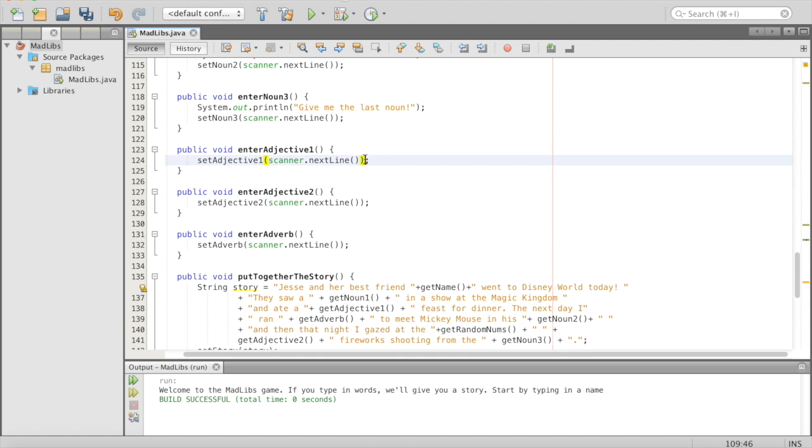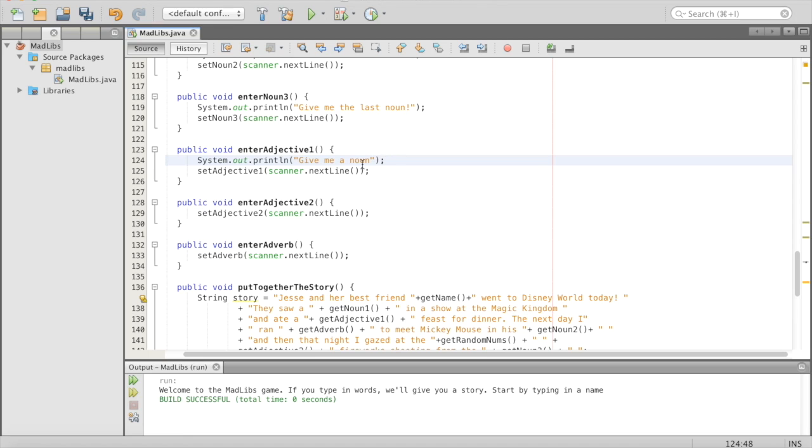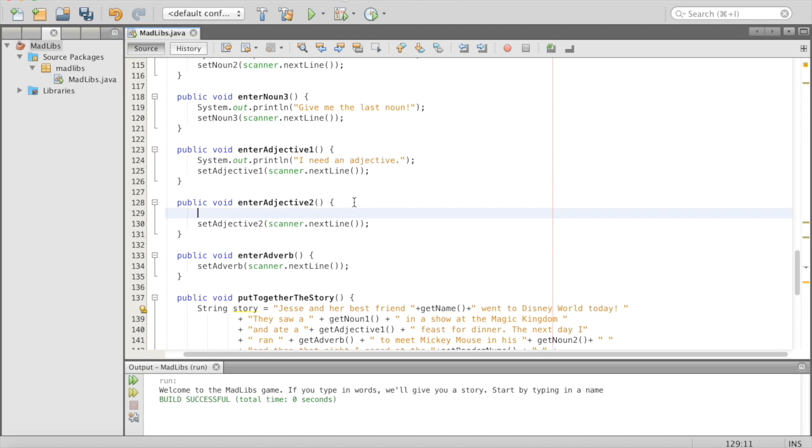And then down here we'll do system.out.println, and then we'll have I need an adjective. Then we'll say, I don't know, I really need an alpaca. And then we'll say, just kidding, give me another adjective.